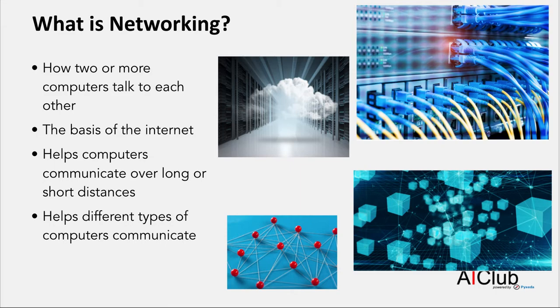But some computers that are typically inside office buildings sometimes still communicate via physical connection, and either of those is fine. Computer networking forms the basis of the internet. It's what connects all of our apps and our devices and our computers together and helps us access information like doing searches on Google. It helps computers communicate over long or short distances and also can help different types of computers communicate. So if you think for a moment of how is it that your phone and your computer can access the same email, that is because of the way that networking works.